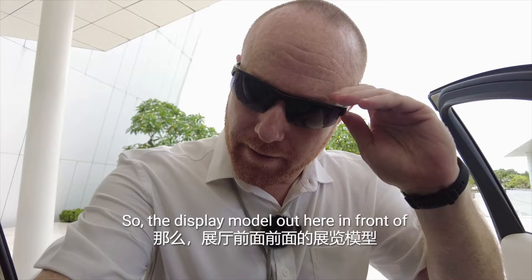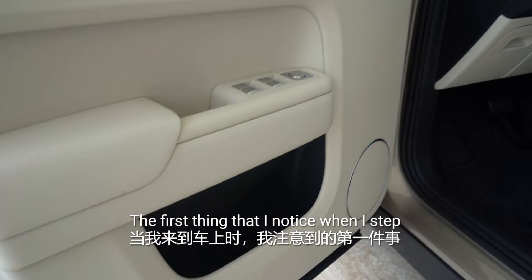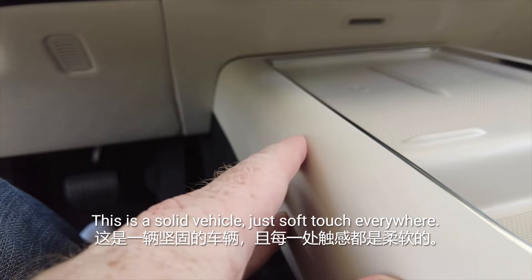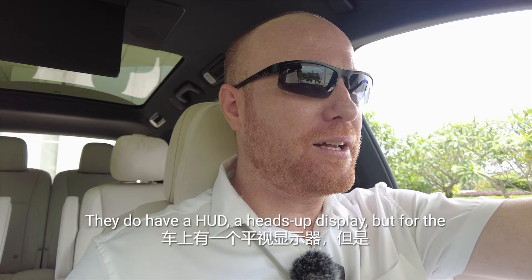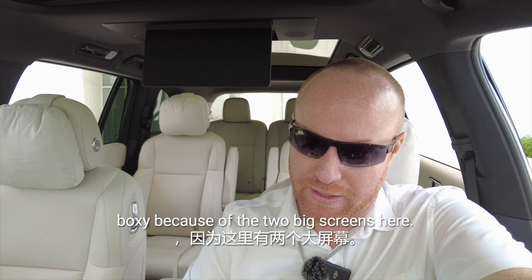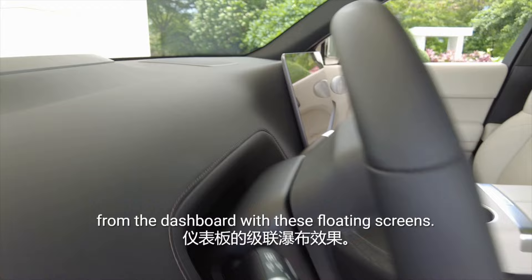The display model out here in front of the showroom is my first impression of it. Oh my God, these seats are comfortable. I love these pillows. The first thing I notice when I step in here is just how elegant everything is — screwed together so nicely, just like the L1. This is a solid vehicle, with soft touch everywhere. There's a HUD, a heads-up display, but for the most part the screens are all to the right. The lines in here are rather boxy because of the two big screens, but there are some flowing lines — almost like a cascading waterfall effect from the dashboard with these floating screens. Beautiful.